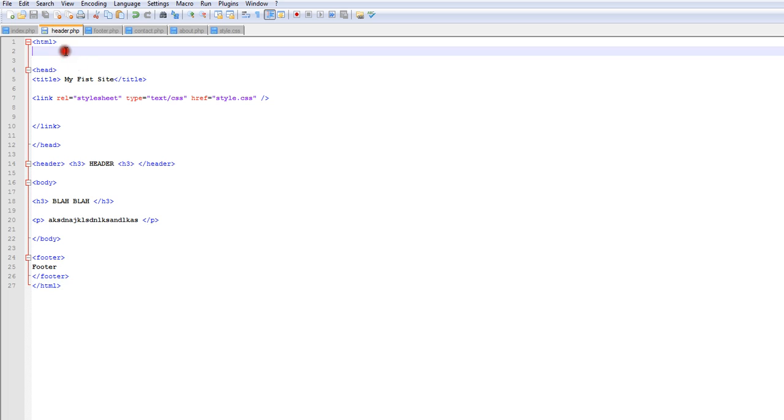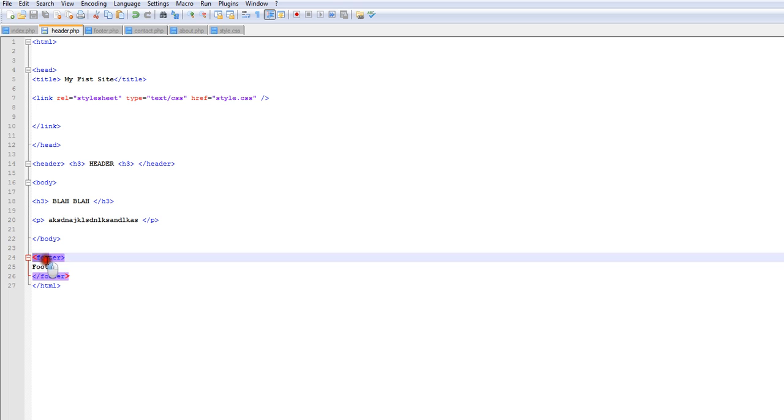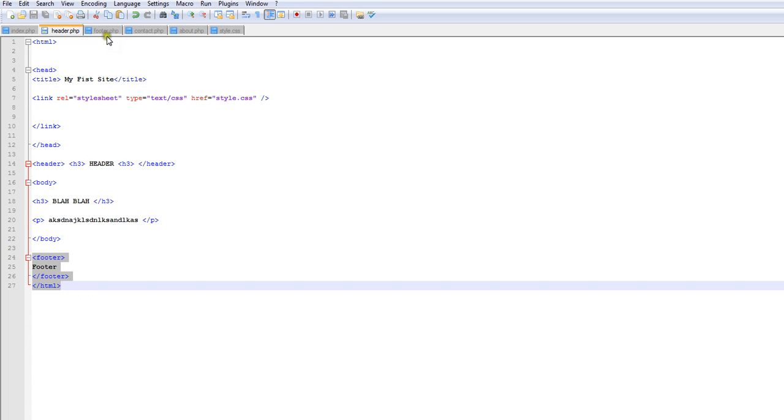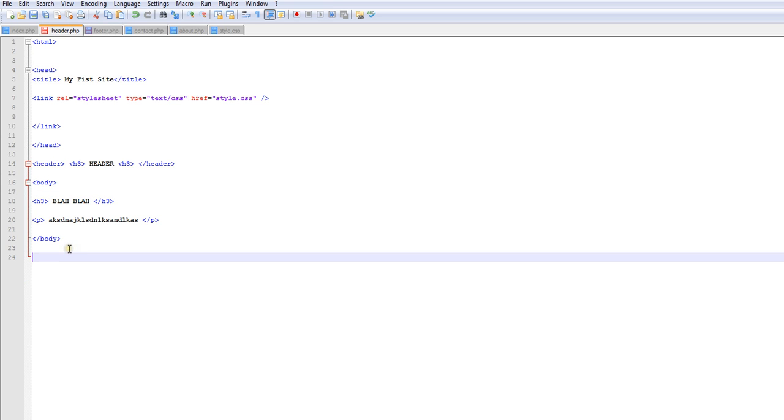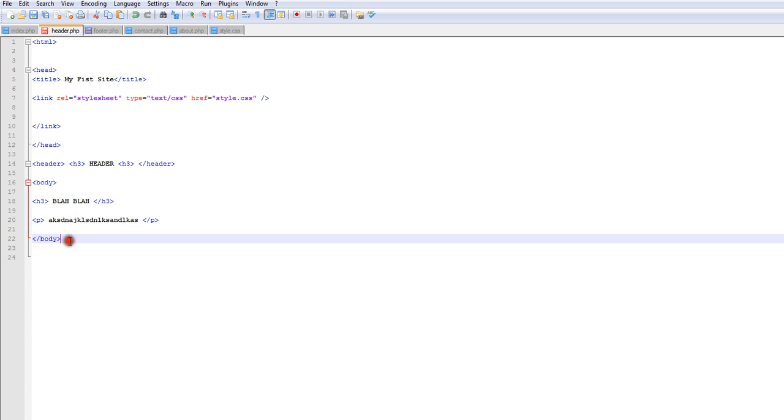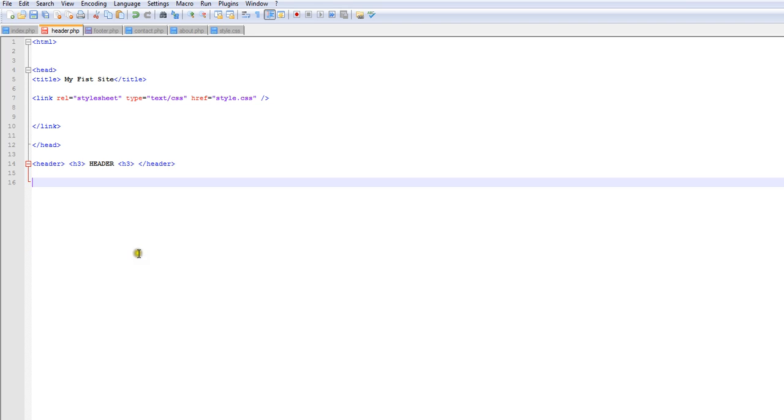Next, I want you to copy from the footer down and put that content inside of the footer page, and then get that content off that header. And the next thing I want you to do is take out the body content.